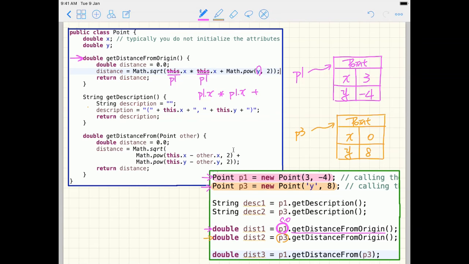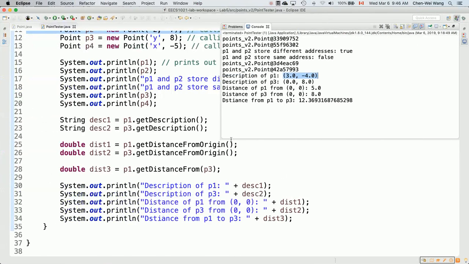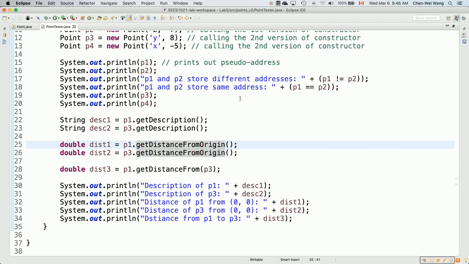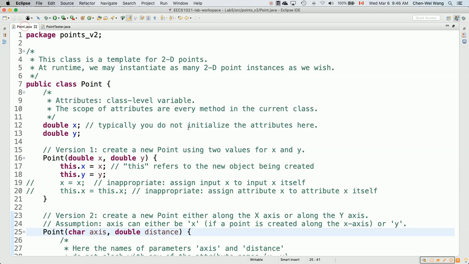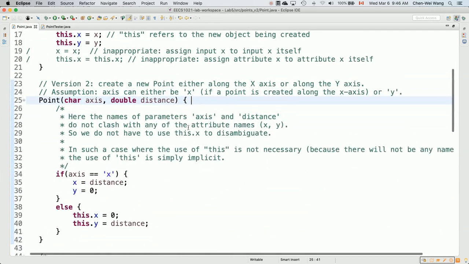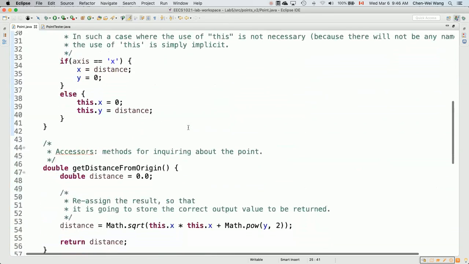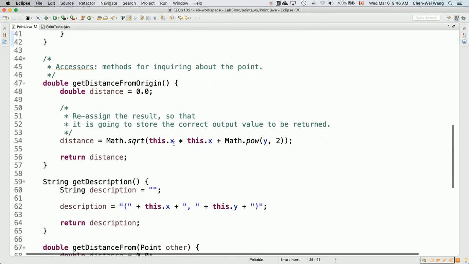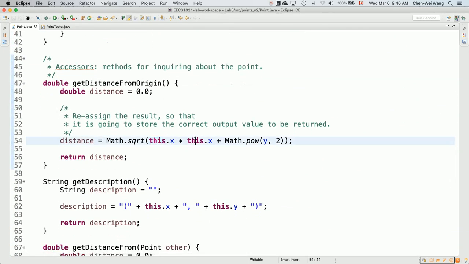Let me change that very quickly so you will see the idea. It's a little bit redundant, but it would be easier for us to trace. If I go back to my code over here, to getDistanceFromOrigin, let me be consistent. This.x, this.x; y here also works, but implicitly it will be just this.y. You can also change that to this.y.